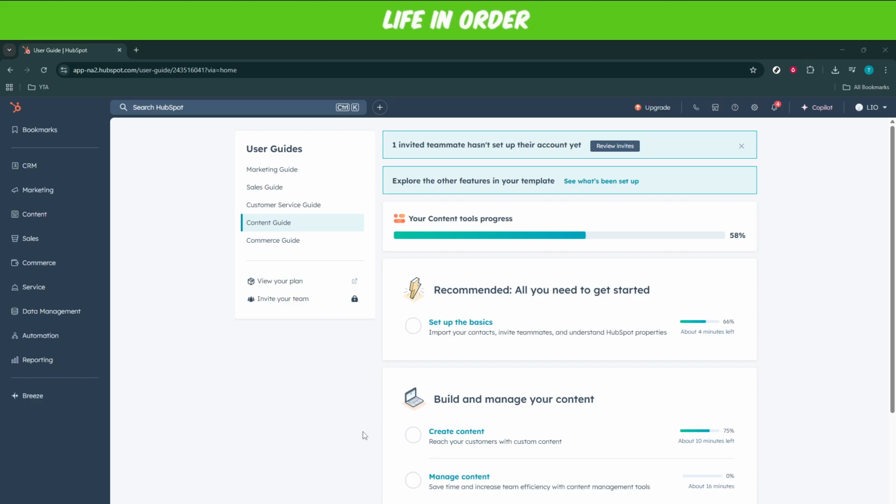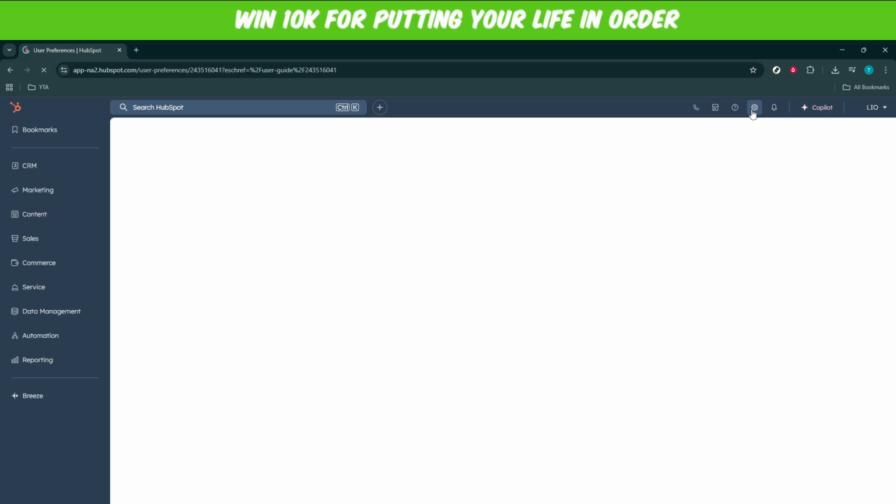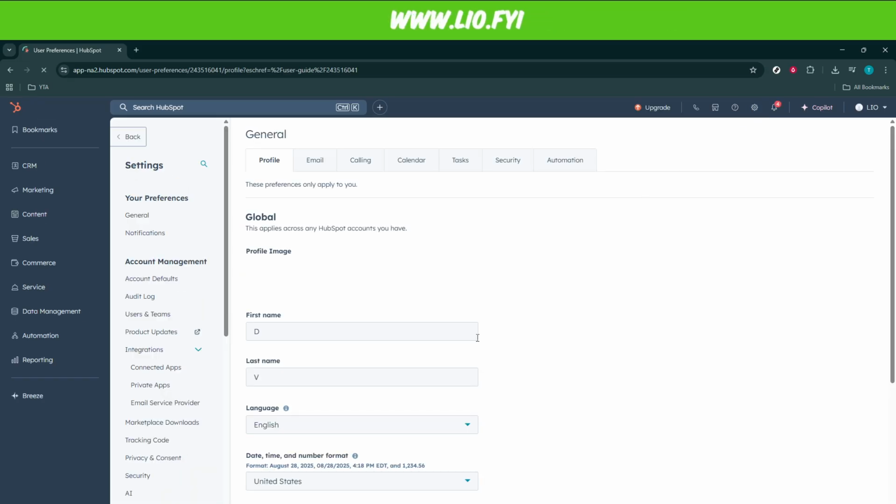First, you'll want to navigate to the HubSpot User Guide. This is an essential resource because it lays the foundation for understanding how HubSpot operates and gives access to various tools and settings. Once you're there, look for a settings icon. You might find this in the top navigation bar. Clicking it will open up a new range of customizable options for you to explore.